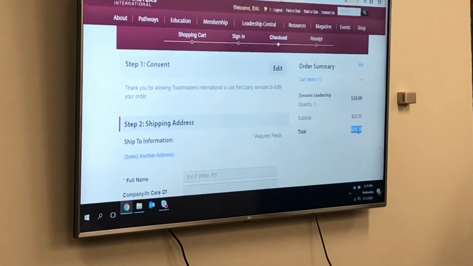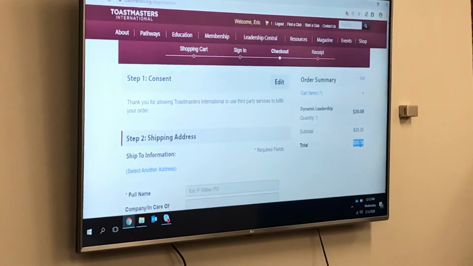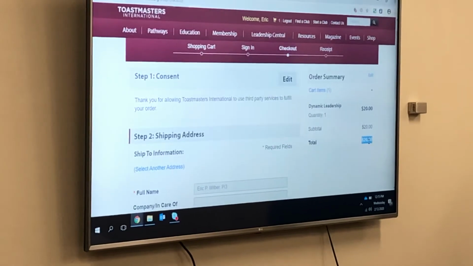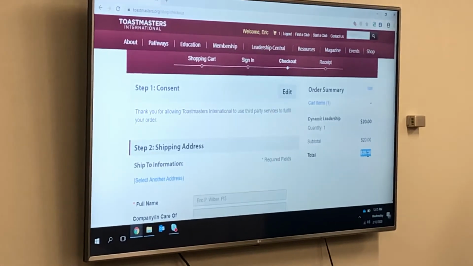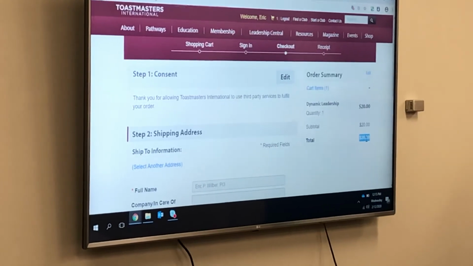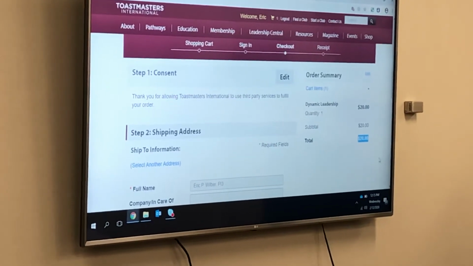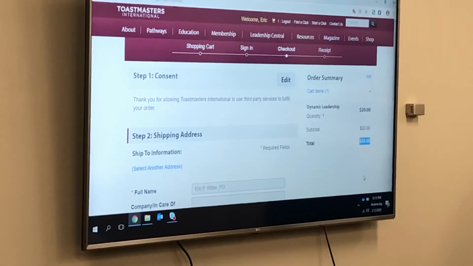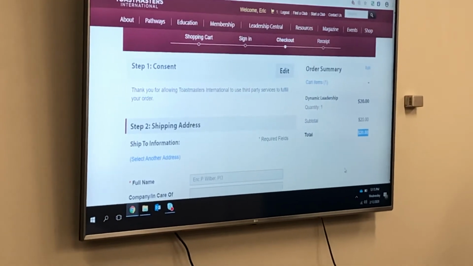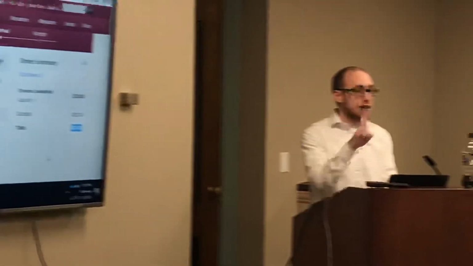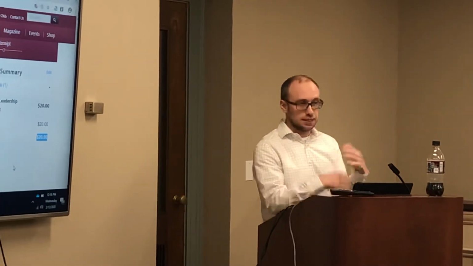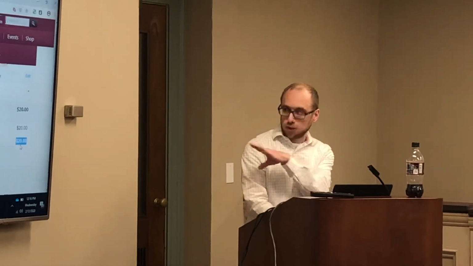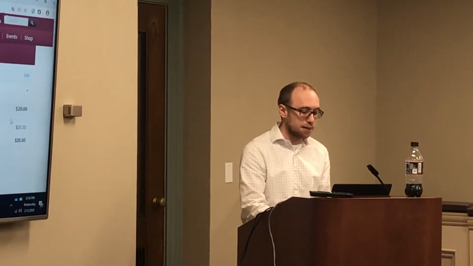Once you order your path, I believe you have 30 days to try it out and see if it's what you like. And if you don't like it, you can contact Toastmasters and reset the process and start in a different path. However, after 30 days, you are stuck with the path until you finish it, unless you want to pay an additional $20 to select a new path before you finish. And once you finish your first path, I believe you get your second path for free through the same process. But I just wanted to make note that it should not cost you anything to select the path.